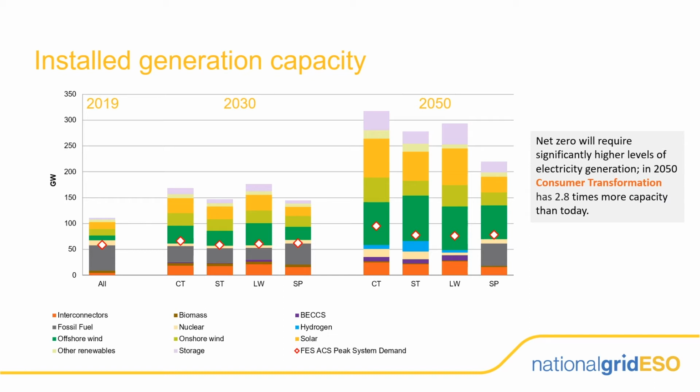We can bring on some additional capacity. This is specifically within leading the way. And we're assuming this will be offshore wind. Now, this additional capacity is required to run some additional electrolysis to produce hydrogen offshore, and that hydrogen is then piped back to shore. So this is electricity generation, but it is not connected to the electricity system.